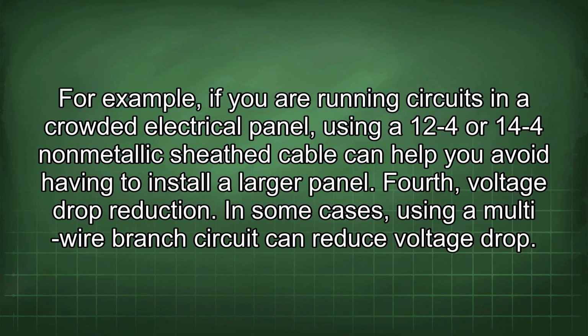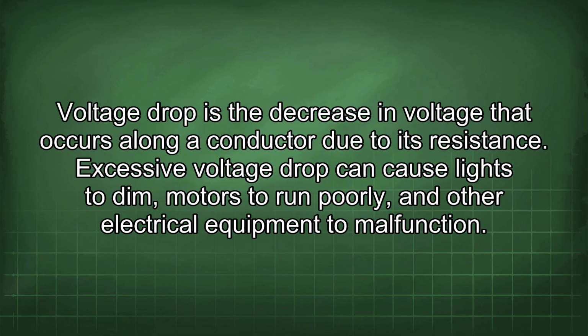For example, if you are running circuits in a crowded electrical panel, using a 12/4 or 14/4 non-metallic sheath cable can help you avoid having to install a larger panel. Fourth, voltage drop reduction. In some cases, using a multi-wire branch circuit can reduce voltage drop. Voltage drop is the decrease in voltage that occurs along a conductor due to its resistance. Excessive voltage drop can cause lights to dim, motors to run poorly, and other electrical equipment to malfunction.